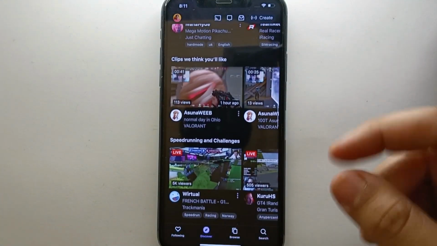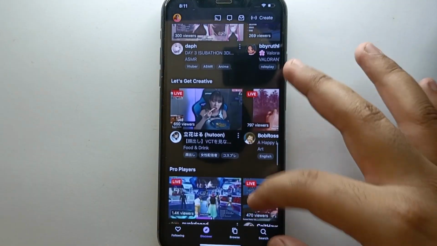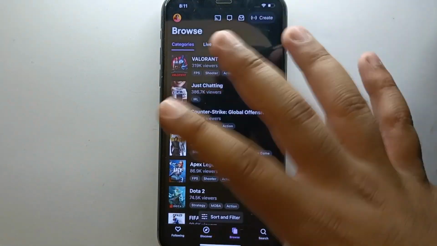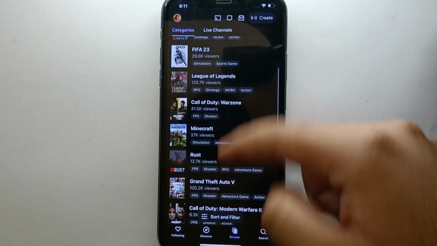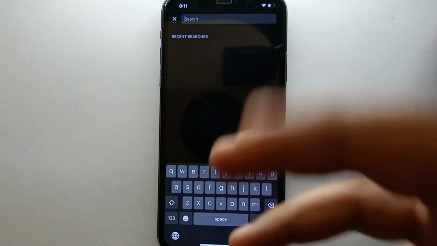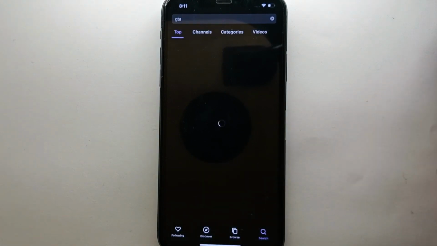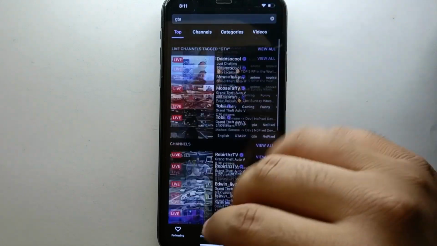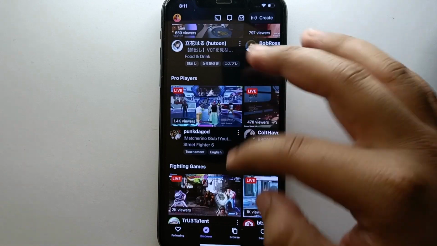So here in discover you can see we have all the trending and viral creators. If you want to follow someone, you just have to simply tap on their profile icon and then we can easily follow them. Even at browse we just have to find the creator and then we can follow them. And at the search, on the search bar you have to just simply type whatever you're looking for, and after that results will come. From the results you can also follow anybody of your choice. Whoever you prefer, you have to follow them and they will come onto this following page.